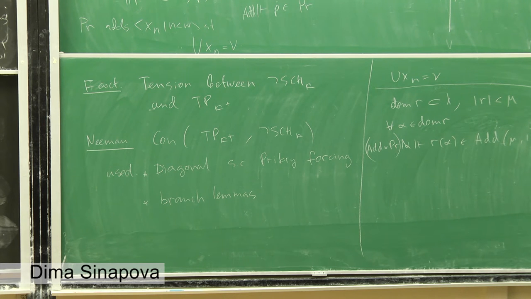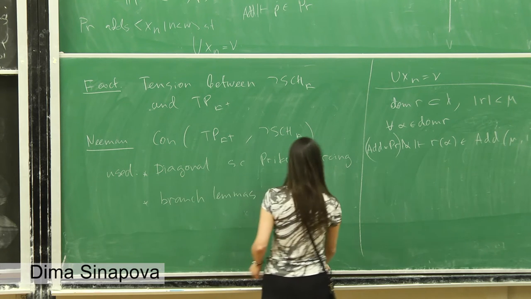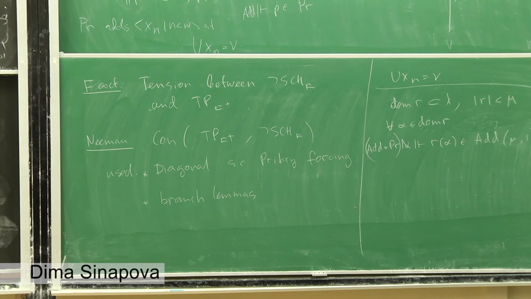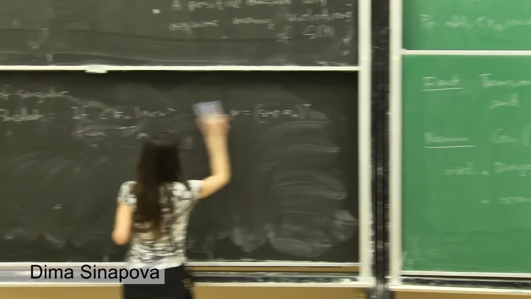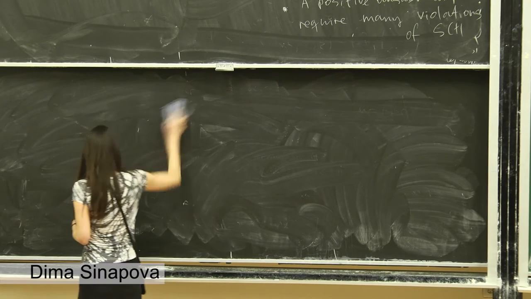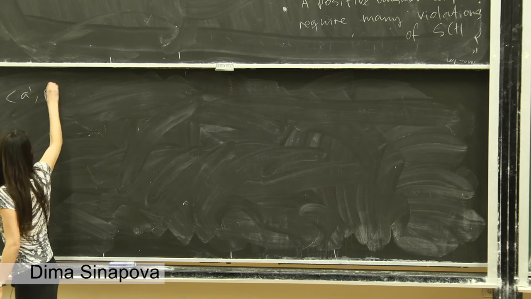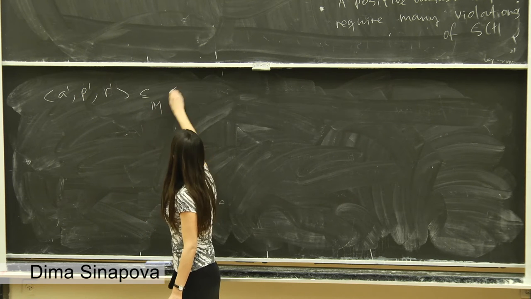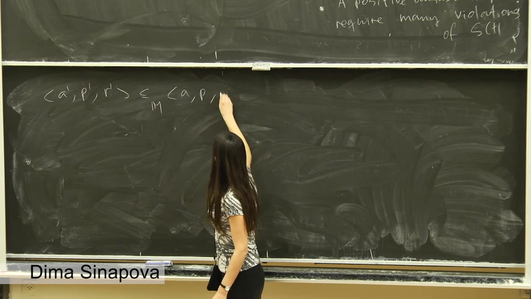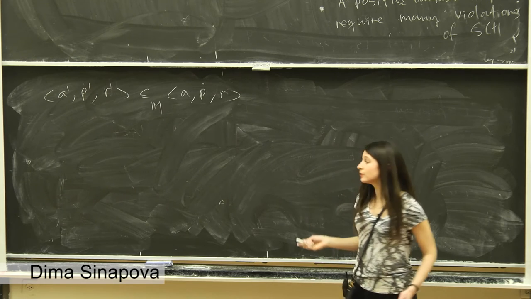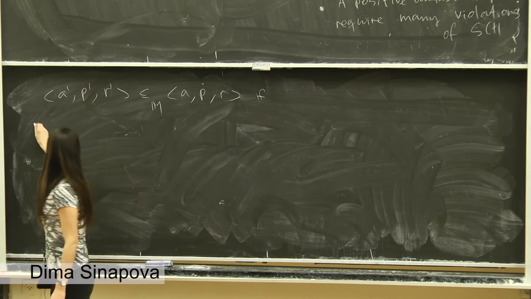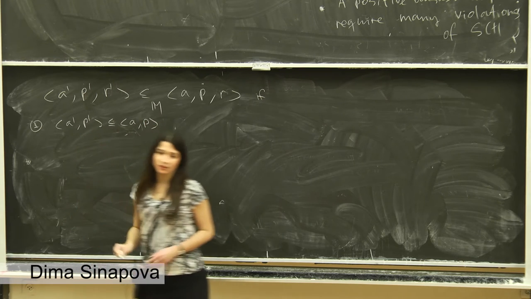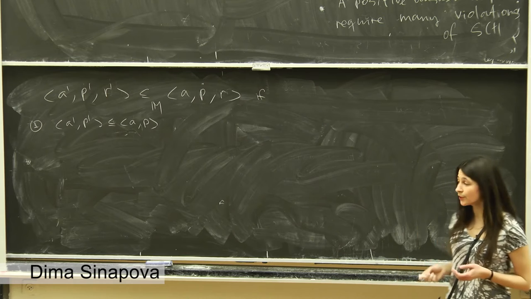And as such, the ordering is also very similar to, I mean, it's a generalization of the original order, so let me write that. So we have that, and I'm actually going to denote it script M, A prime P prime R prime is stronger than A P R if, well, A prime P prime is below A P, just in the two-step iteration of adding Cohen subsets and star pre-cre.